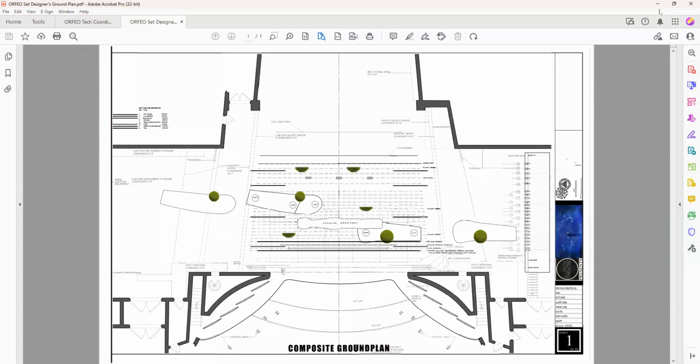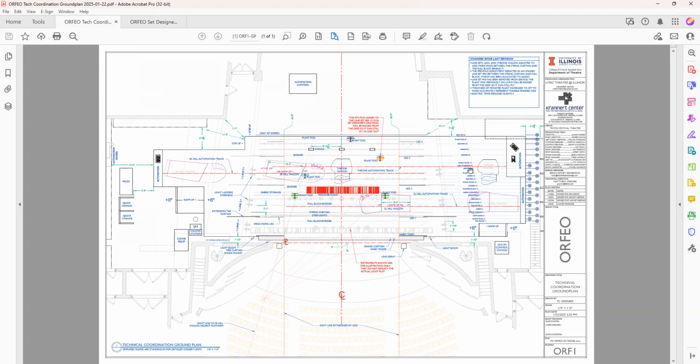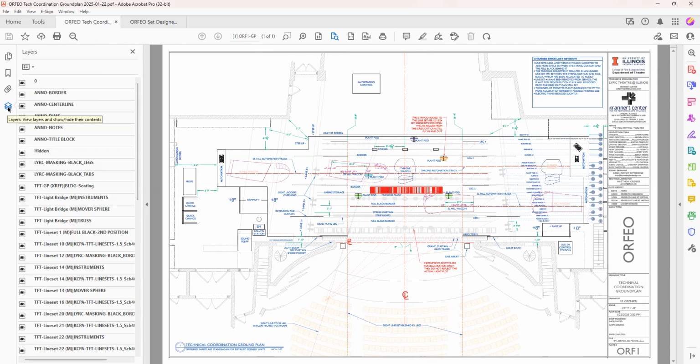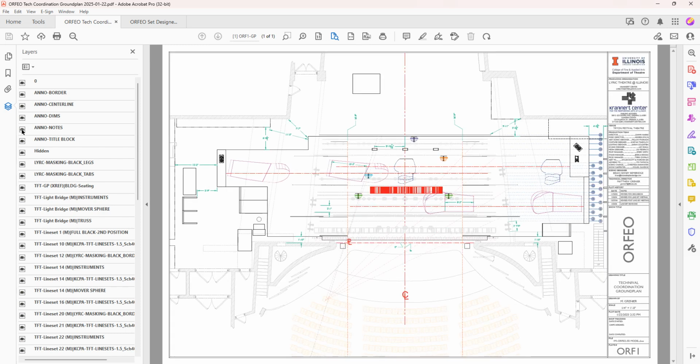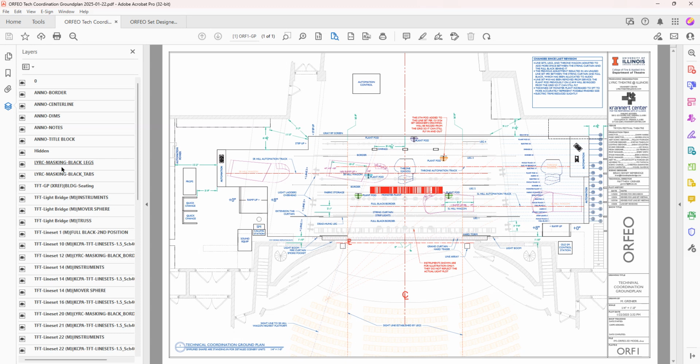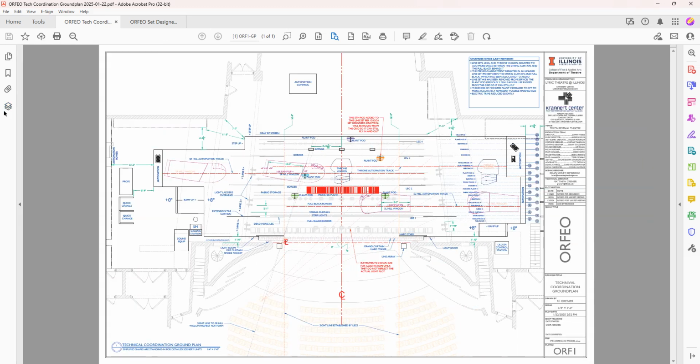One thing I want to show before we go to AutoCAD with this drawing that I told you is from AutoCAD: one way I can tell is to look at the layers in the PDF. All the layers in this PDF are the layers that came from AutoCAD, so I can turn them on and off right in Acrobat.